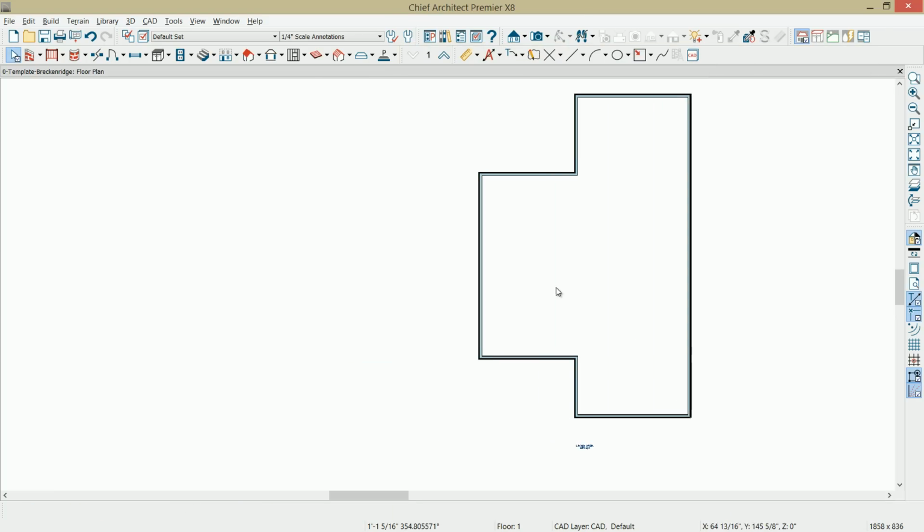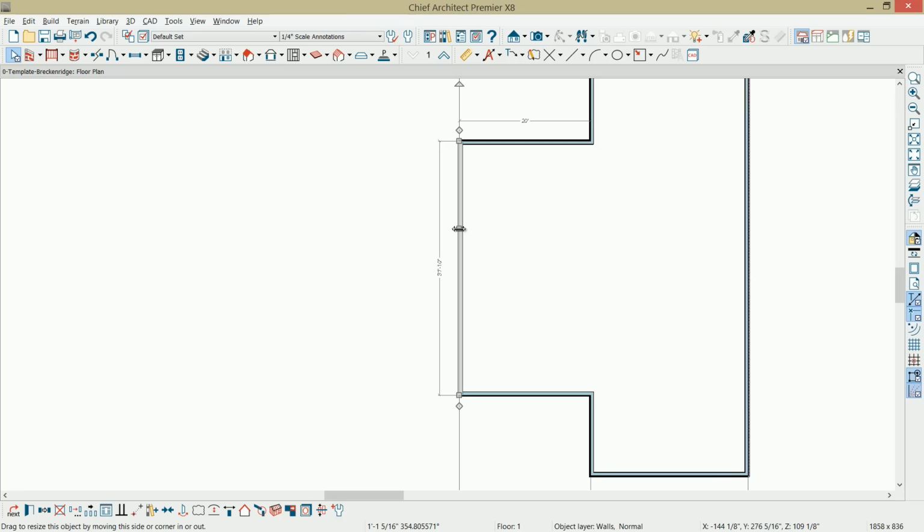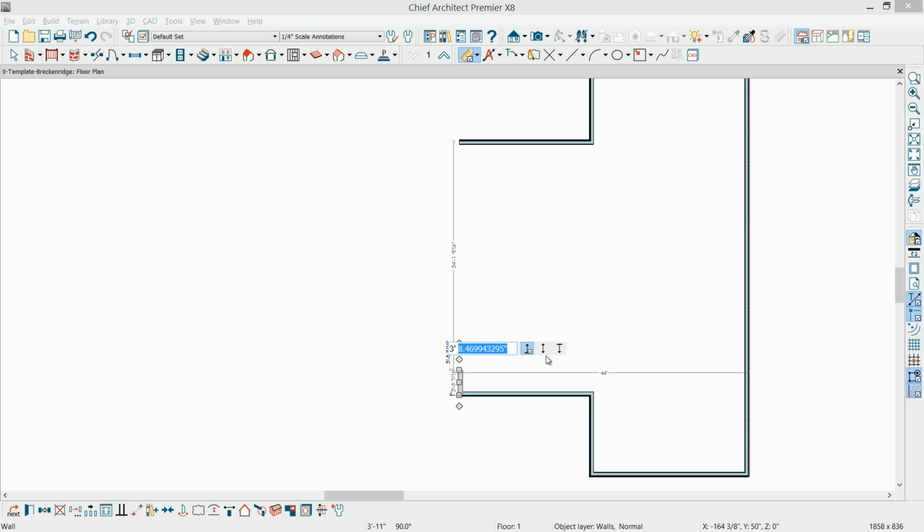Now I'm going to pull this design over a little bit, zoom in here, select the wall. Notice my temporary dimension displays. If you want to toggle that off, you can do that over here in the menu. Toggle that back on, and I'm just going to pull that back to a number that's in that area. And in fact, what I'm going to do is use my manual dimension tool, and I'm just going to come in here and draw a dimension, select the end of that wall, and I want that to be exactly 3'6". Enter that in.